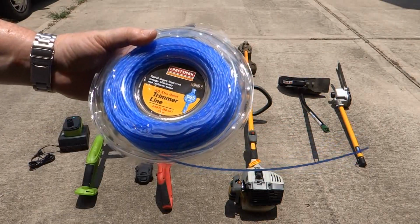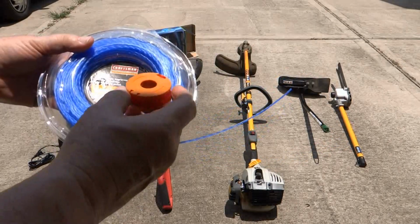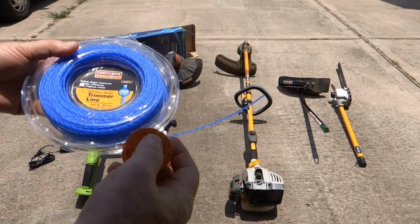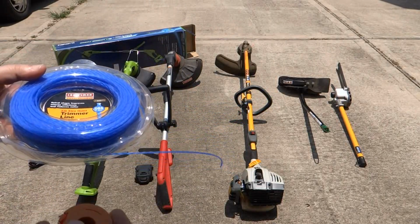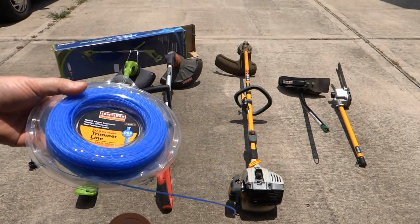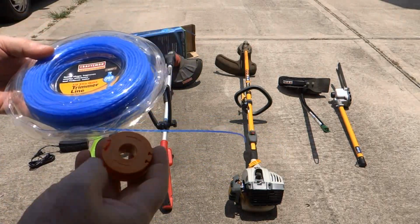It improves energy efficiency, it says, and reduces noise, but I think it cuts better too, or you can drop these in. But I'd just as soon re-spool these at my leisure in between the trimming times while I'm watching TV or something. And if you have like 6 of them like I just bought, you can wait till most of them are gone, sit down and spool them up by hand while you're watching TV and save some money.